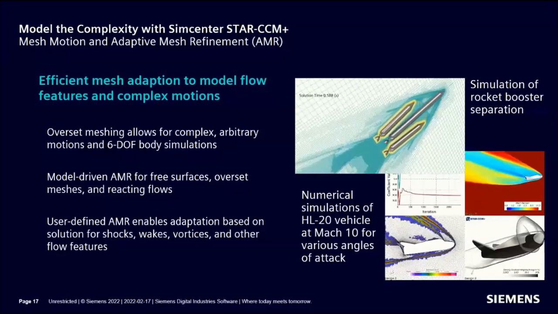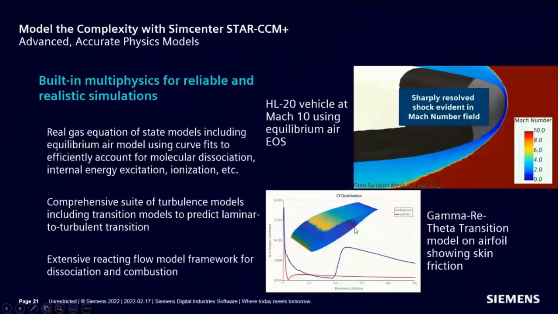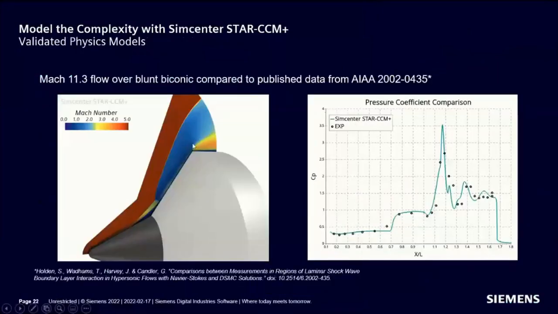Yeah, there is some validation data there. That's one of the cases, there we go. A case like this, there's a heating aspect of this one as well. So you can predict the CH, the heating coefficient, as well. And we predict that basically with this: if you predict the shock structure correctly, using the proper real gas models, you also predict the heating very well. So we have that as well.